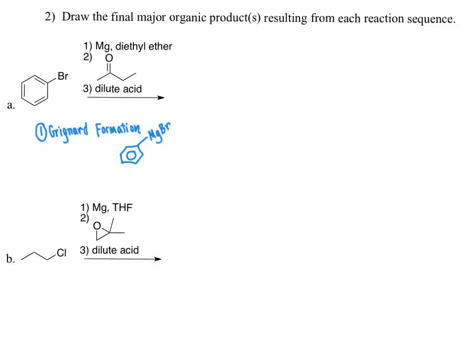So the Grignard reagent forms, and we can think of this Grignard reagent as having a carbon-magnesium bond that is very polarized with the magnesium being less electronegative than carbon. So the magnesium is going to be positively polarized very strongly. The carbon is going to be very strongly negatively polarized. For purposes of thinking about how the reaction takes place, you can think of that carbon atom as having possession of both of the electrons from this covalent bond. That carbon behaves as if it has a negative formal charge and is very basic, meaning it would be very happy to grab a proton from something like water if any were present.